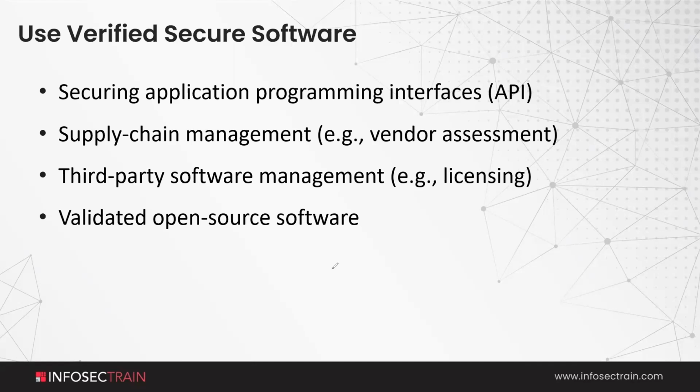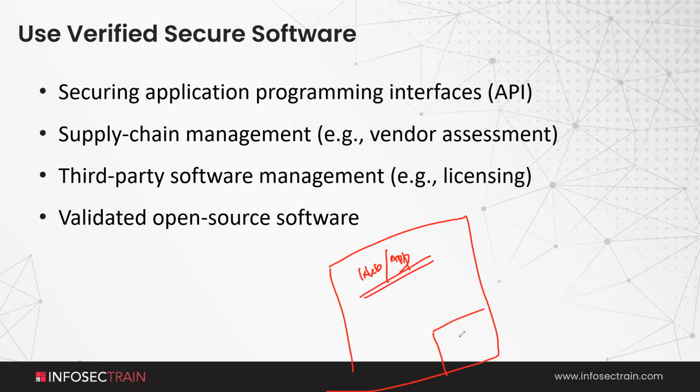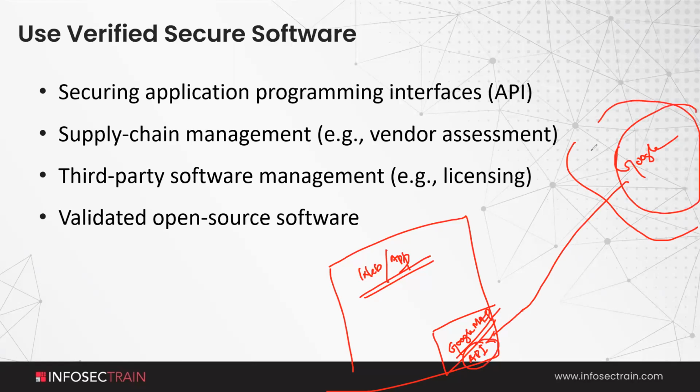Let's suppose this is my website or web application, and in this application we want to have a Google Map. I can't get the entire Google Maps code here, right? So from Google, I will get a small piece of code called the Google Map API. I'll put the code here, and it will bring the entire functionality of Google Maps to my application, like you have in Uber and all, right? Now, if this API is not secure, if the API is compromised, what will happen? It can lead to application compromise.